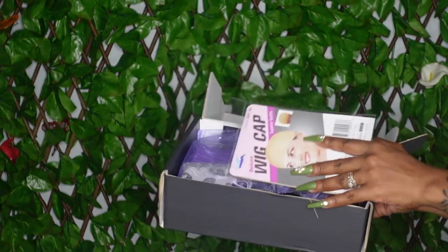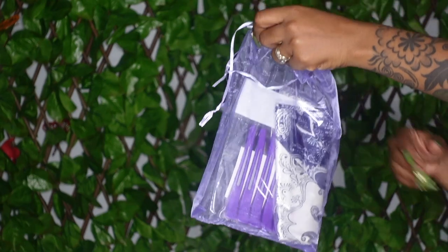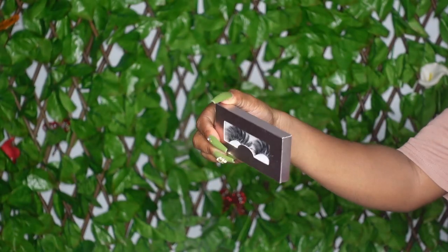So I got a wig cap, got one of these drawstring bags, like I've been getting in a lot of my hair packages recently. Most of them come with this one already. It's like they have seasonal goodies that they put in the bag. I get these clips, I get a pair of lashes, and I get a scarf. That's everything that comes in that drawstring bag.